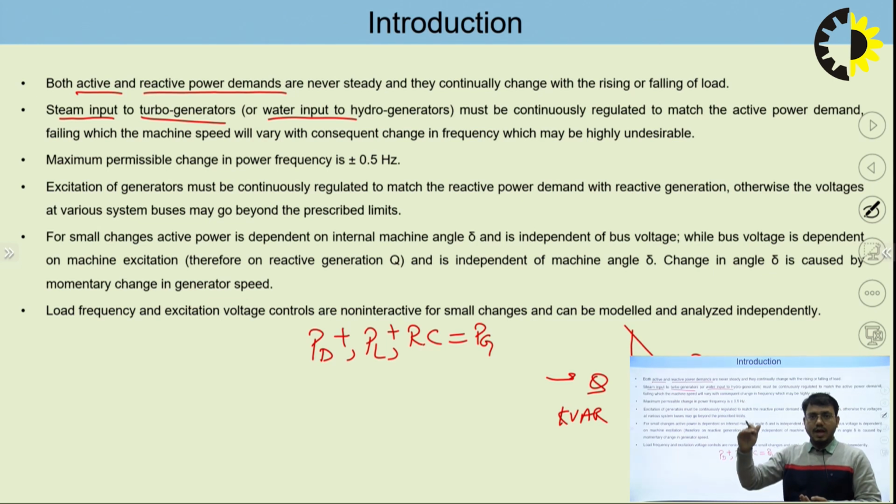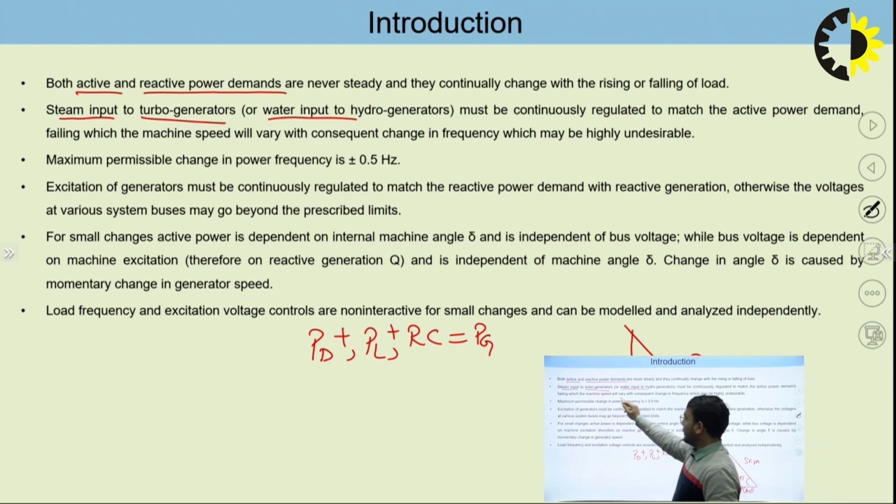In hydropower plants, the water is injected with the help of a penstock from a height, that is, the dam. From this height, through the penstock, the water is injected upon the turbines, and the turbine rotates. It is connected by a shaft to the rotor of the generator, so again it moves. So more or less the operating principle remains the same.